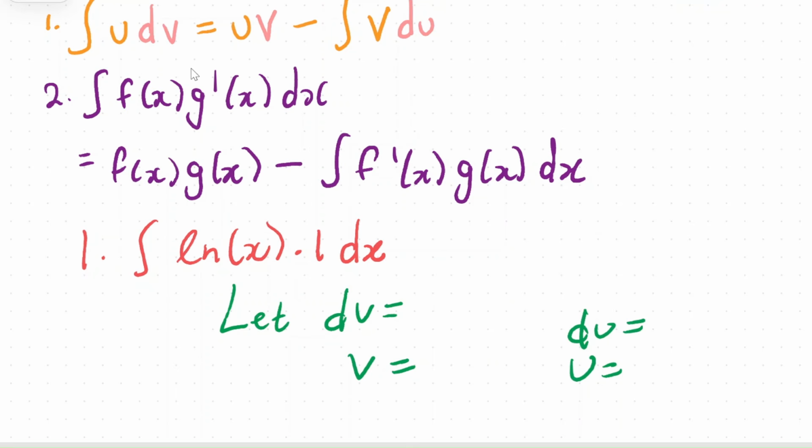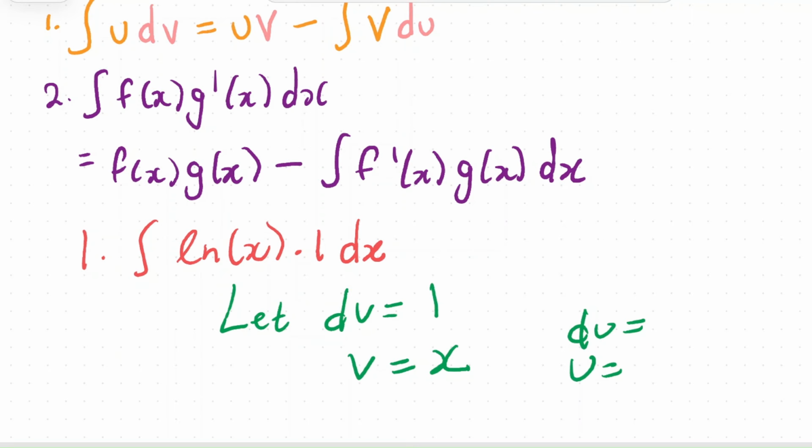This is a great tip that I use whenever I try to find dv. This is typically going to be the easiest one. So 1 versus ln, which one would be easier? To me, it would be 1. So dv would be 1. And then for v, since we're going from differentiating back to integrating, we need to integrate 1 to be able to get v, because if d over dx of something is equal to 1, then the integral of 1 would be equal to the d over dx. So if we're going from differentiating to integrating, then we would integrate 1. So that would give us x.